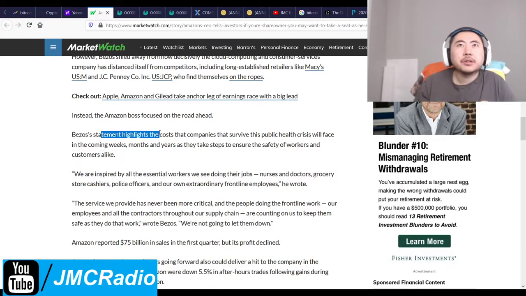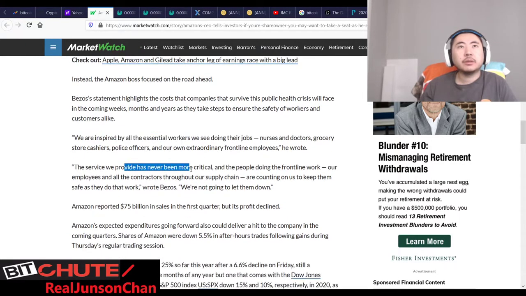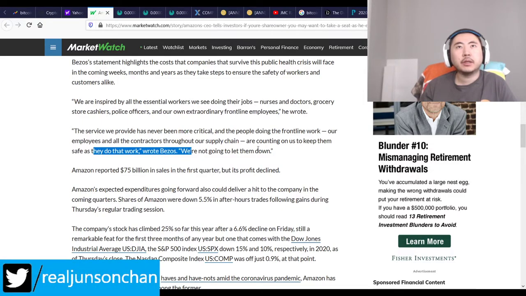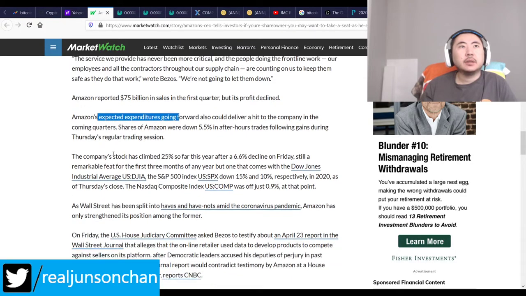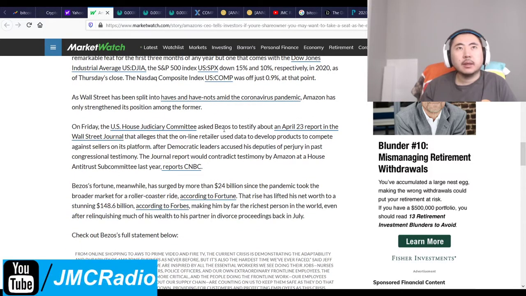Bezos says costs for companies that survive this problem will face a COVID about the year as they take steps to ensure safety. We are supposed to be essential workers. Reserve has never been more critical. Frontline, unless of course he's banning people. We're not going to let them down. Profit decline. Company stock. I just want to know what Jeff is doing.